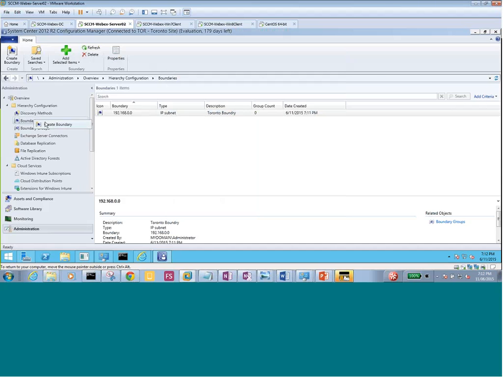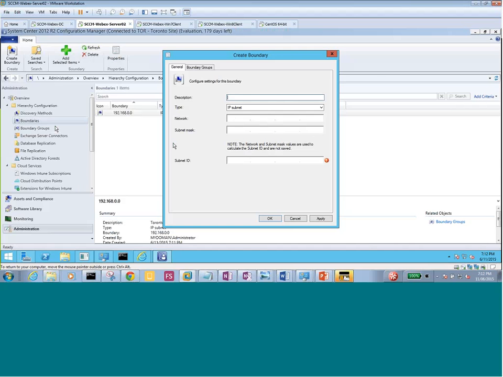I'll create another boundary now, create boundary. Although one is okay, I just wanted to make sure that the site is selected too. So AD site, Toronto, just to make it look a little professional.